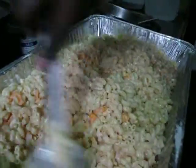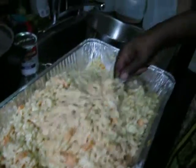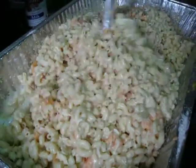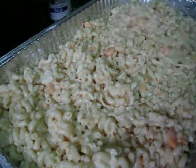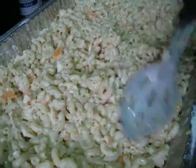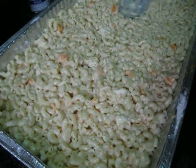You start with macaroni noodles, water, and salt, then grate your cheese. I like to use sharp or extra sharp cheddar and mozzarella, because the mozzarella makes it creamy and the sharp cheese gives it a very nice taste. It comes out nice and thick the way people like it. This is about three pounds of dry macaroni, and by the time it's boiled and you add the cheese, milk, flour, eggs, and everything, you have about eight to ten pounds of macaroni and cheese.